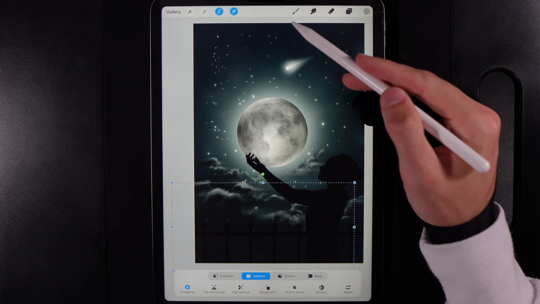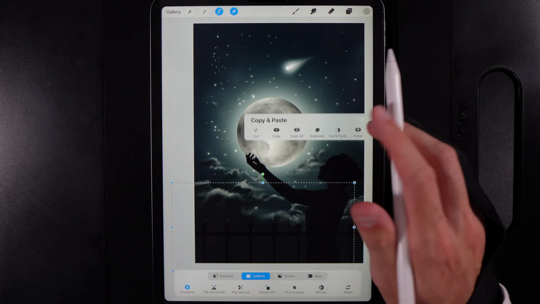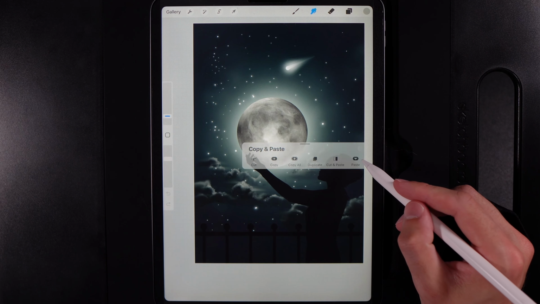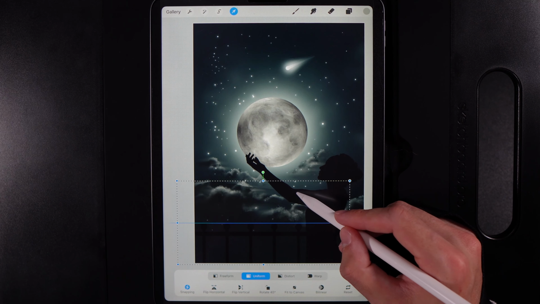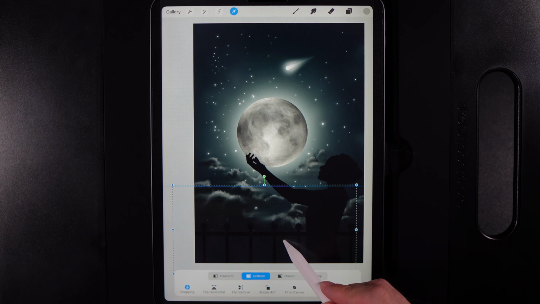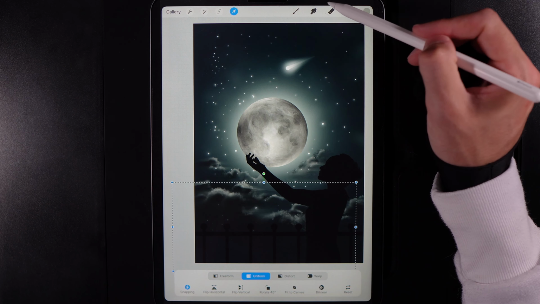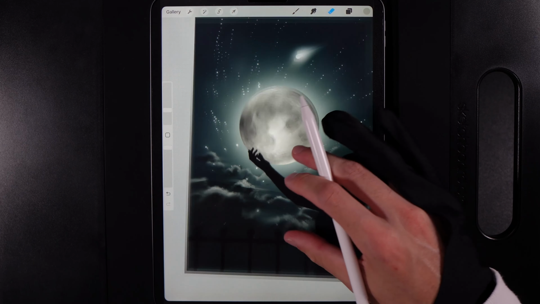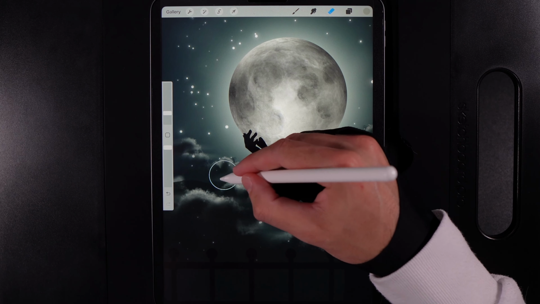But you may need to go ahead and, for example, swipe down with 3 fingers and go to the option of cut, and then swipe down with 3 fingers and go to the option of paste, and then redo that, just so it's on a separate layer, and then you can blend out any solid lines that you can see. So this is just a little refinement, really. So now I can go ahead and grab my eraser, tap on the eraser, making sure it's set to soft airbrush, and I'm just going to blend out that solid line that I can see.